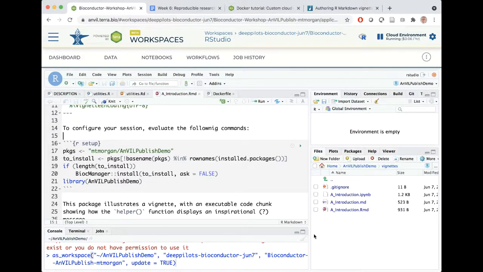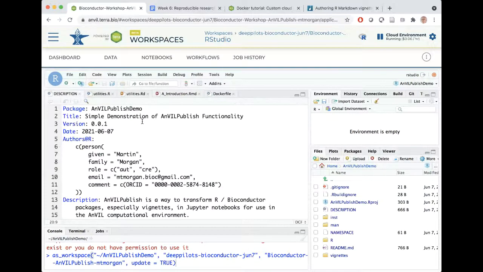And then I'll go up to the description file, and because I've made a change in the package, I'll switch the version to 0.0.0.2. And I could commit this to Git, but that's not what I wanted to demonstrate. I've made a change to the Docker file, and so I wanted to update the workspace that I've created to reflect my changes.